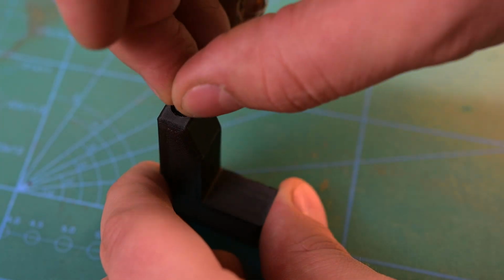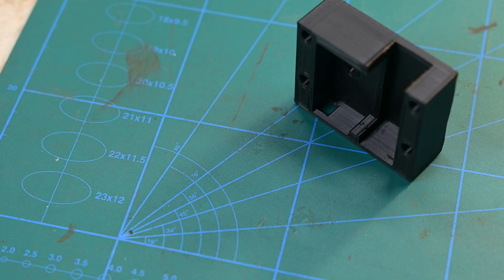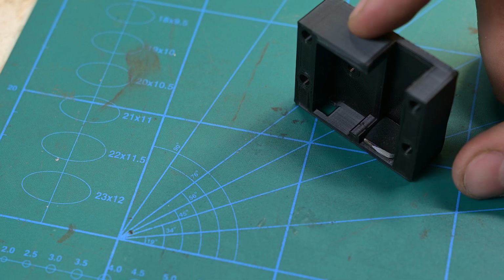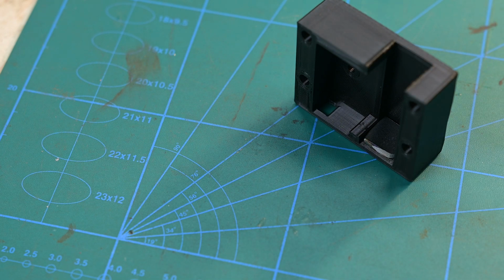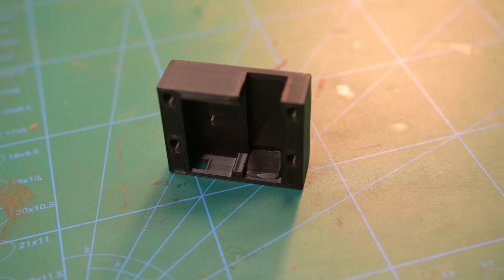The handle is kept in place with the 5 by 3 mm magnet in the handle and a 3 mm thick steel plate or 2 magnets, so you can vary the strength you need to pull the handle with different strength magnets. In hindsight, probably 2 magnets would be better.